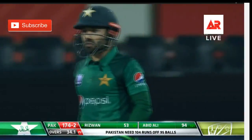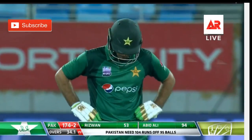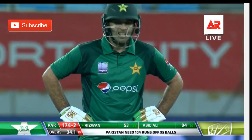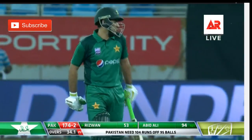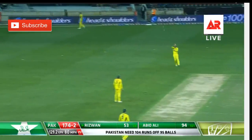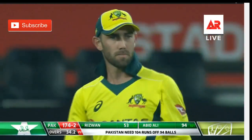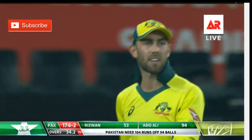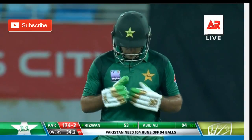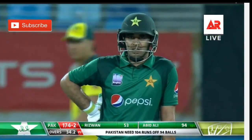104 off 95 deliveries. You'd think that Pakistan will have to play really badly to lose this one now. Abid Ali on debut has been sublime. Got it so well throughout the innings. There's not been an instance where he's looked as if he struggled. New ball, played it well. Spinners, played it well. And now he's just honing in on the 100. So he looks a quality player, which he's promised in first-class cricket, proven that. But once you step up to international cricket and look as if you belong, that's almost all the boxes ticked.